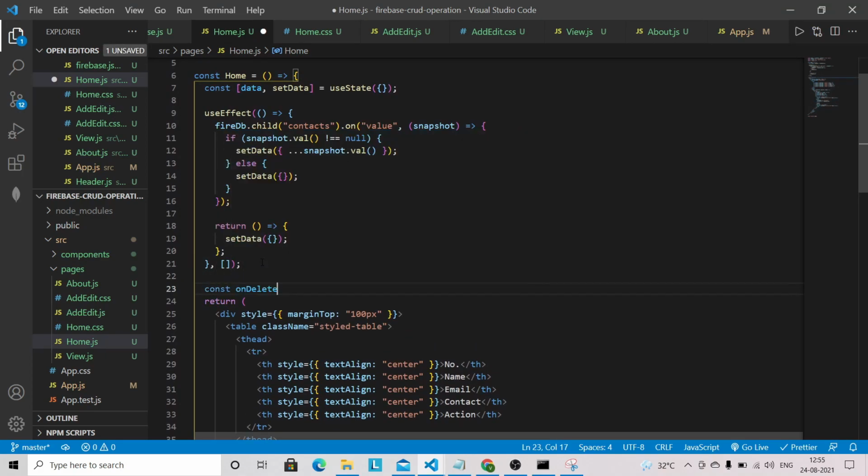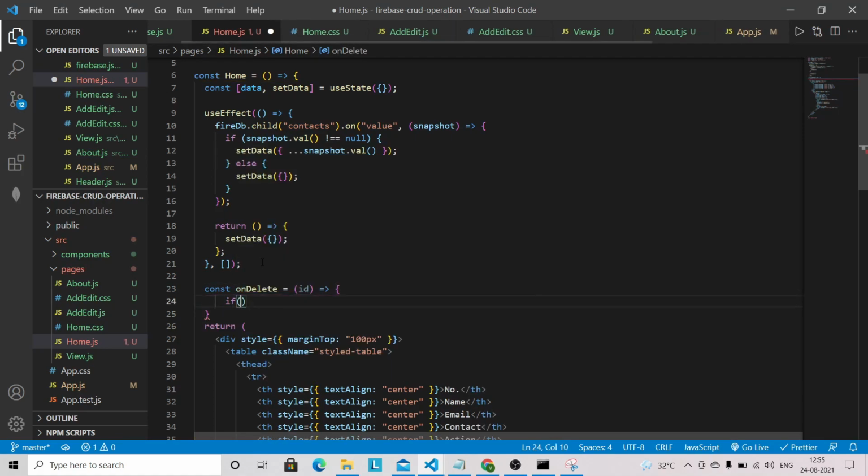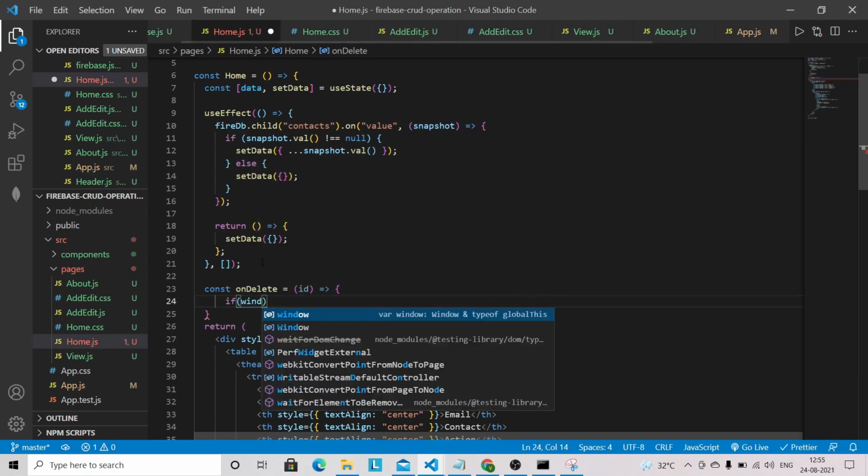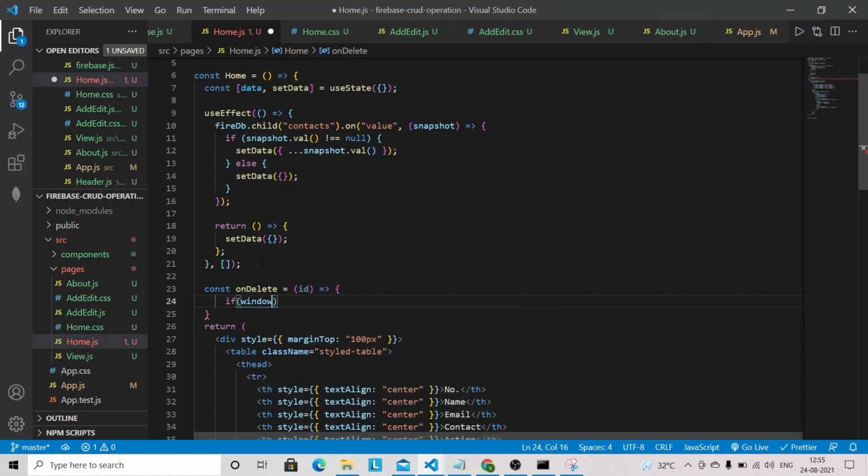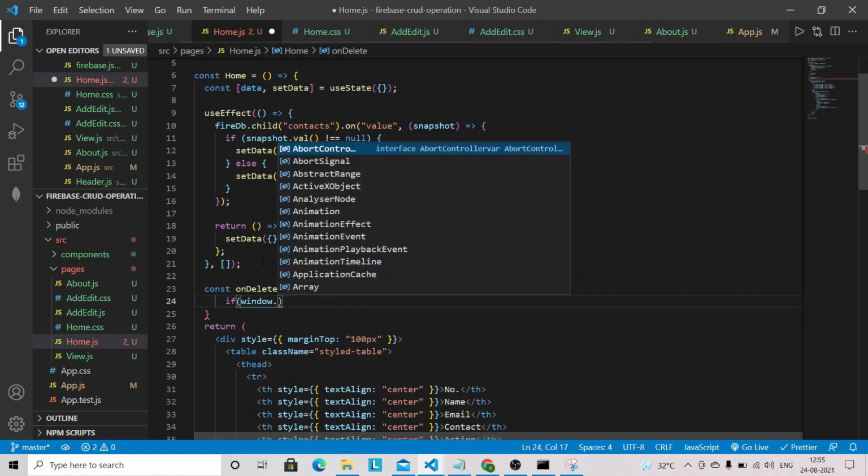So const onDelete, it will have the id. Okay, and I'm going to show a window confirm pop-up message like, are you sure that you wanted to delete that content? Something like that. I wanted to give the message before deleting that content to the user.